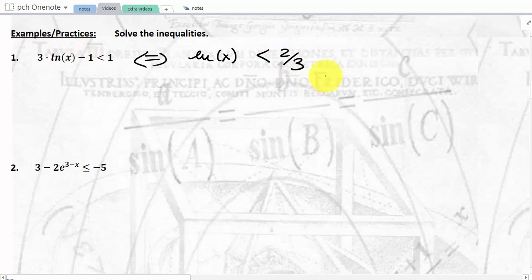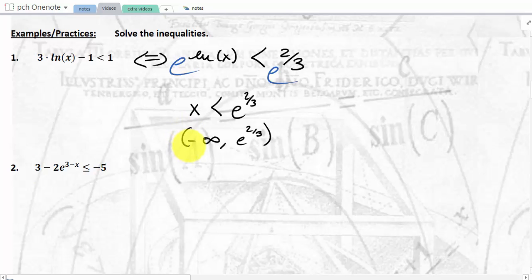So here we go. Let's look at the first problem. 3 times ln x minus 1 is smaller than 1. So of course we're going to clean up everything around ln x. So this is equivalent to ln x is smaller than 1 plus 1, 2, 2 divided by 3, 2/3. And then what? Right here, this is an inequality in log. How am I going to solve it? I'm going to apply on both sides of the inequality the exponential function. And I can do that because exponential is increasing. Now, if I were to do what Miss Roshan does, I would say you exponentiate both sides.